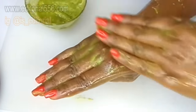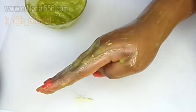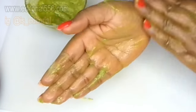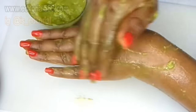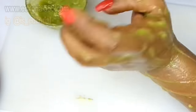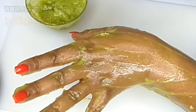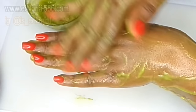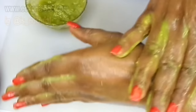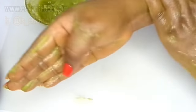All right, so you spread it evenly onto your skin, and it is actually very soft and mild, and it's chill. Okay, so when you're done applying it on your face, your neck, your body, your hands, your legs, then what you do next is you have to give it a scrub in a circular motion, just like this.